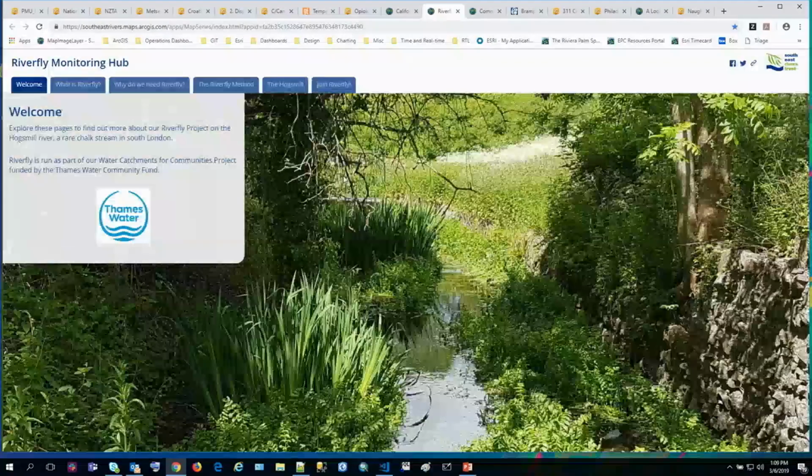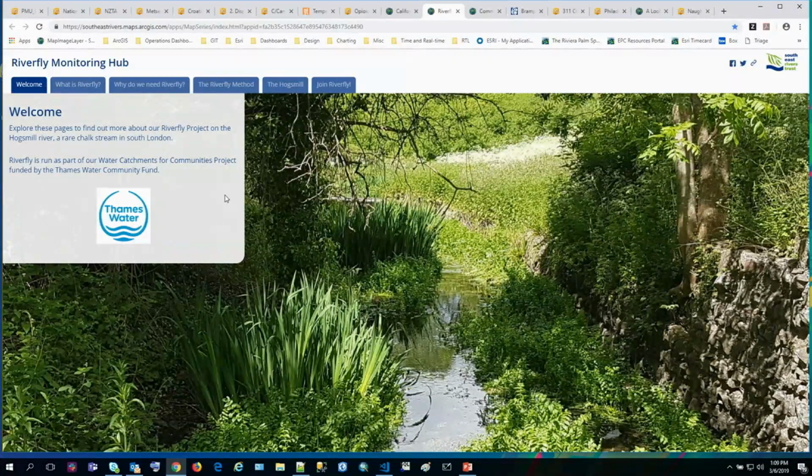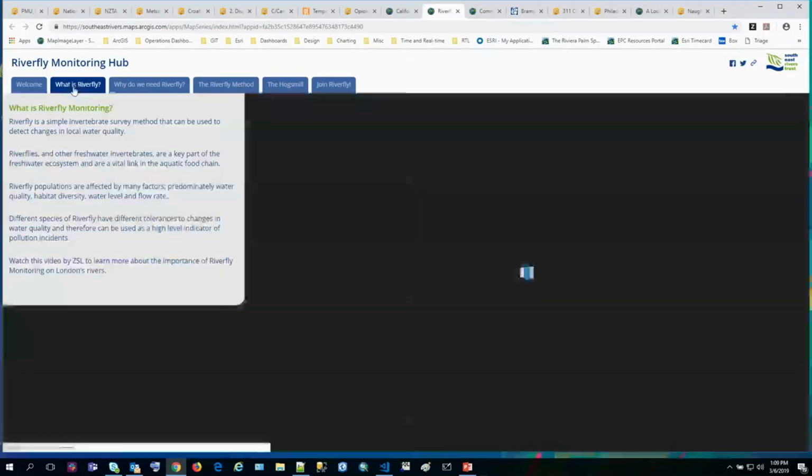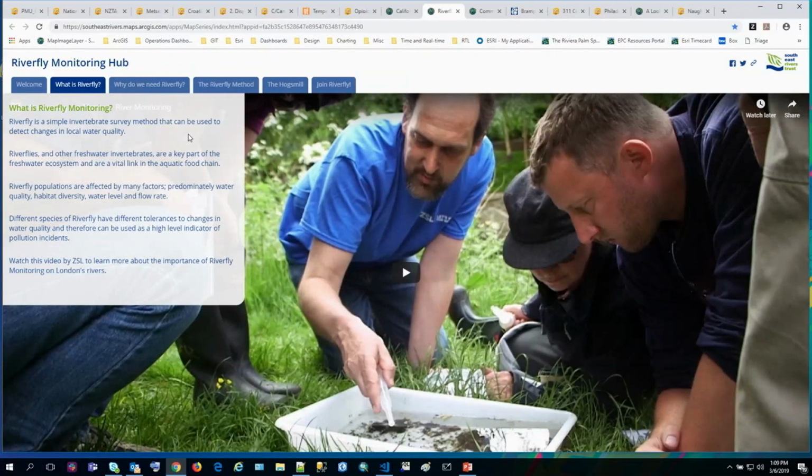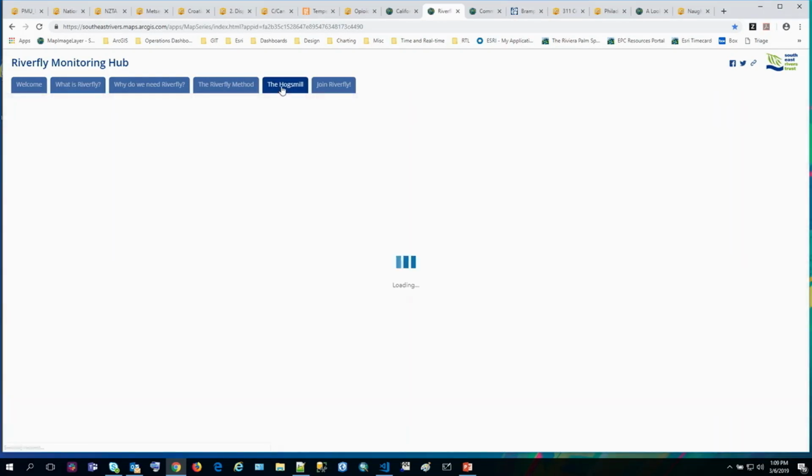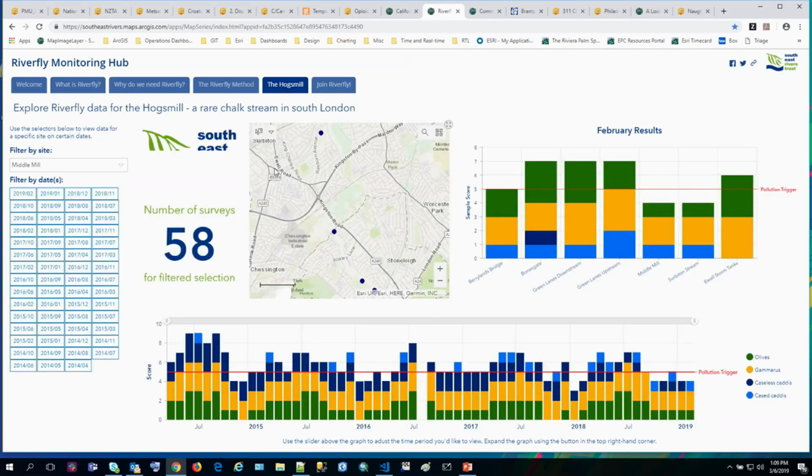Along the same idea of storytelling with data, and then also with story maps, here is a different use of story maps. This is the Thames Water Authority, and they're telling a story here, explaining what a riverfly is and all of this other good stuff. But at some point, as part of that narrative, they need to actually show some statistics off. So what they're doing here is they've embedded a dashboard. They've taken advantage of the ability to style it however they want, and you can see some of the metrics that are going on around their study, and you can filter it at runtime to be on certain dates and that kind of thing.